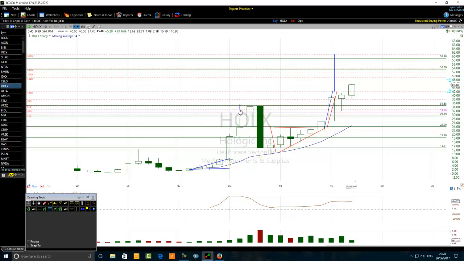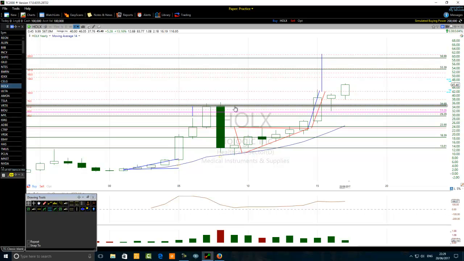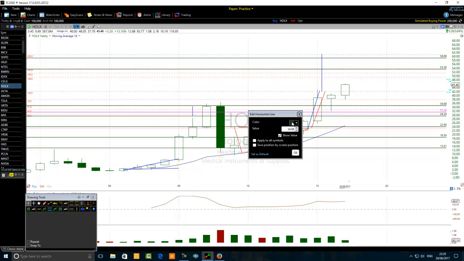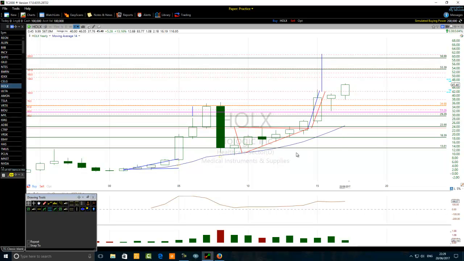So by projecting the height of that right angle triangle, 1, 2, 3, 4, 5, look at the fifth target. That's where the price did change direction. Would you agree that using that right angle triangle after a distortion has been useful? So you map it out. Once you have it, just put it there, project it up, up, up, and monitor the reaction of the price in that zone. Look at the fifth target. It's working. That's exactly where the price did change direction.